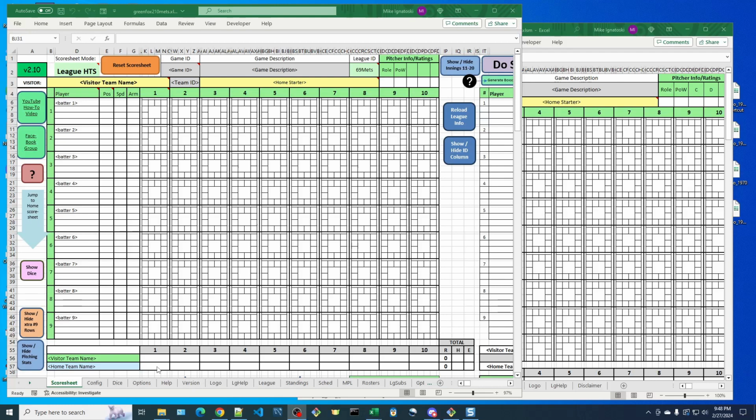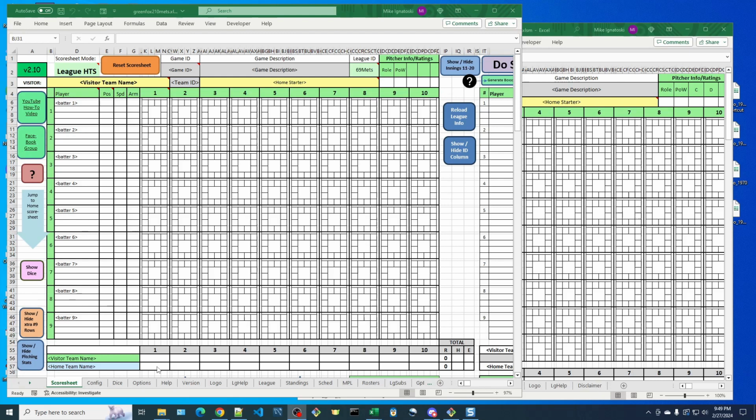The first step before we really even get started, I suggest that you make a backup copy of your old spreadsheet, or your spreadsheet that has your current data in it, your current league and stats that you want to carry forward. And that's really the golden cargo here that you don't want to get lost.